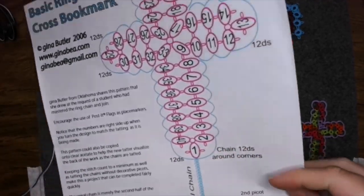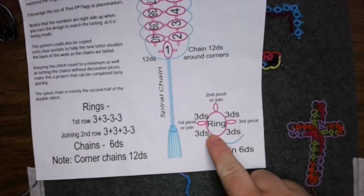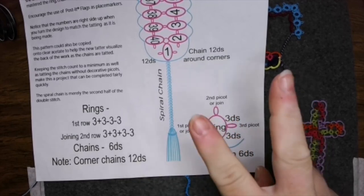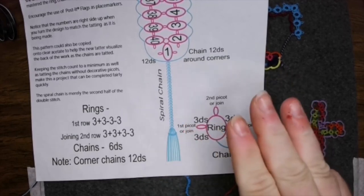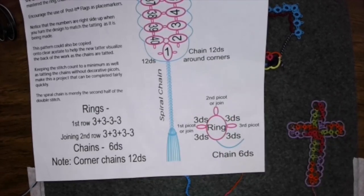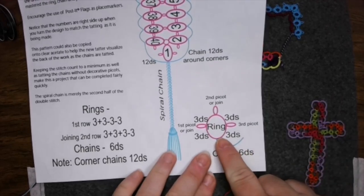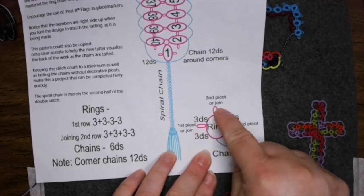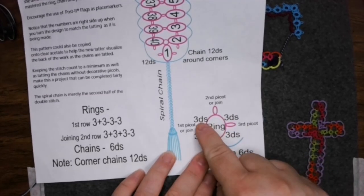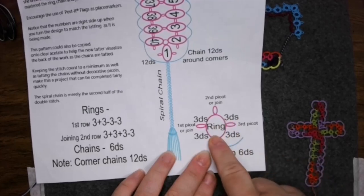All of the rings, all you have to remember is the number 3, the number 6, and the number 12. That's it. This whole pattern should be fairly easy if you can just remember those 3 numbers. So all of the rings have 3 double stitches in between all the picots, and there are 3 picots on each ring.